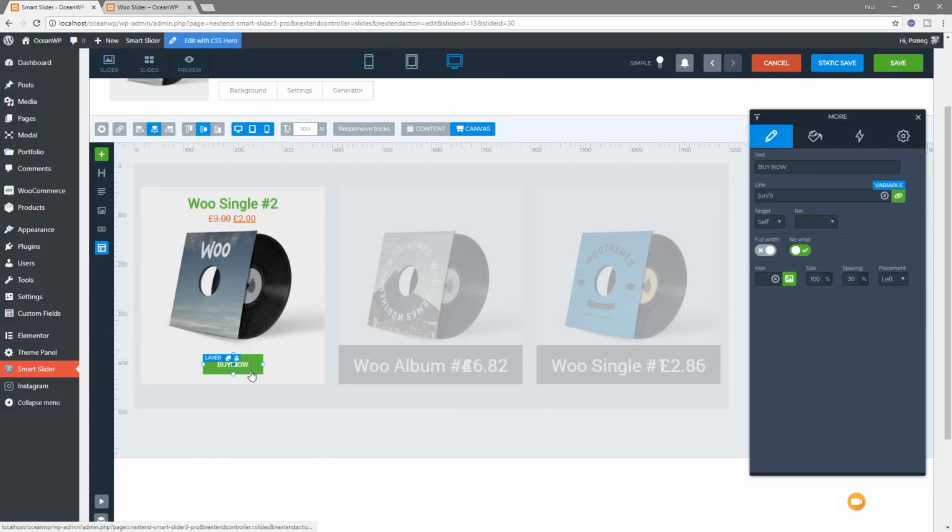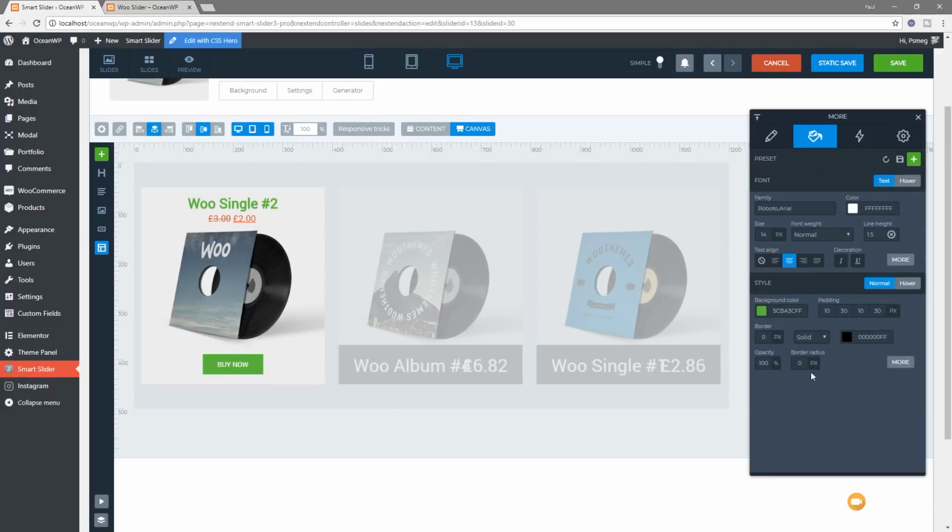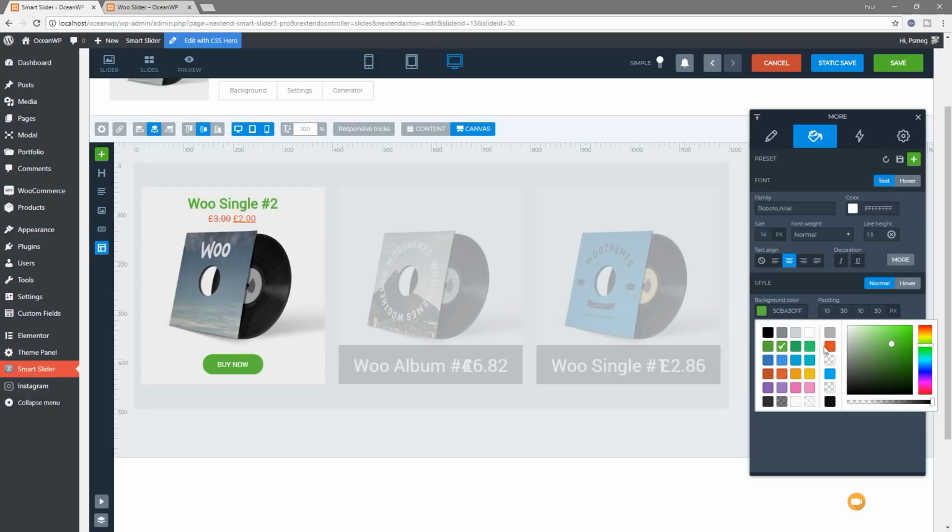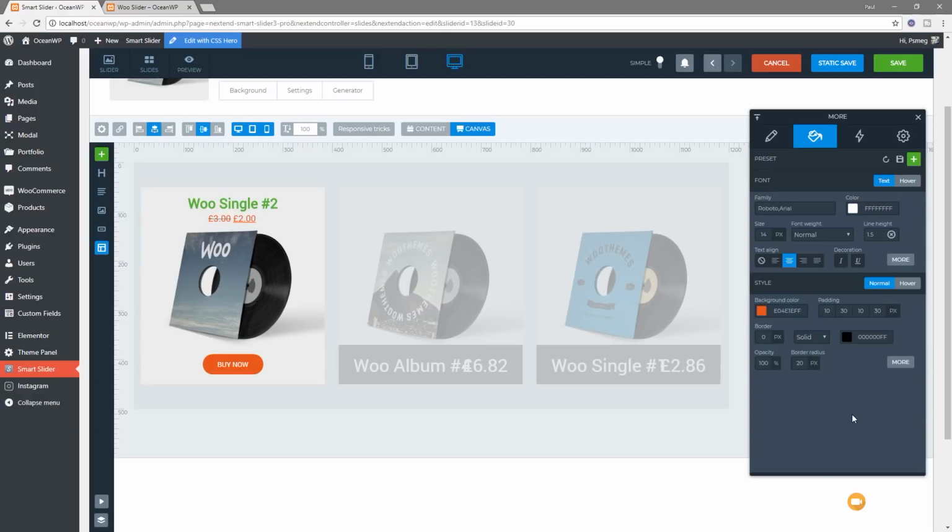So what that does now is that makes that button a live button that'll take you directly to that product so you can buy it, or you can take a look at any of the options that are associated with it. We can still come in and style this any way you want. So let's just say you want to put a border radius, and we'll put 20 in there, for example. And you can see we now get a pill-shaped button. If we want to change the color on that from green, and we'll just change that to be red, easily done. All pretty cool.